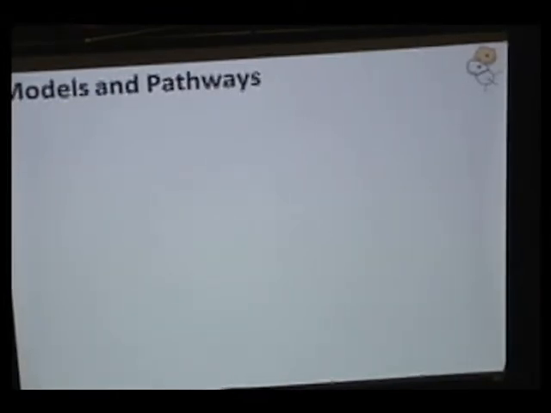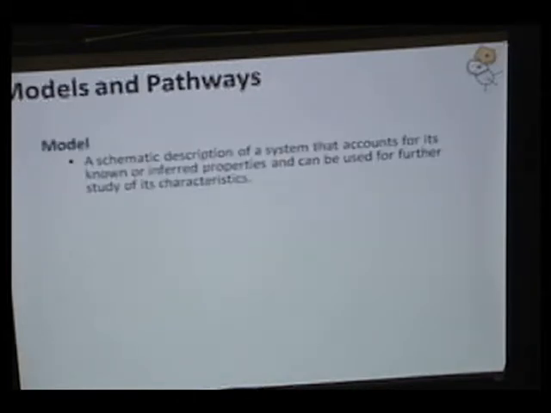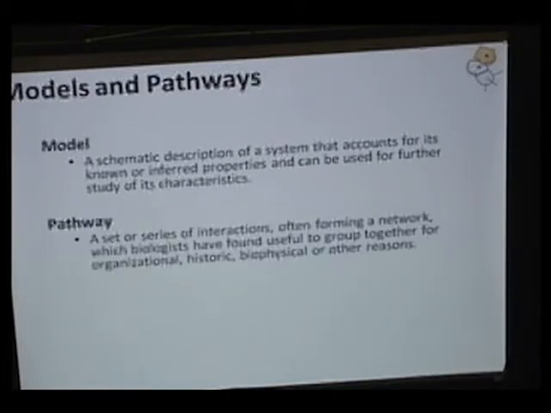So now getting back to the cell. If you think about a cell and pathways and models, and we've talked about models a little bit this morning, I'm not going to read out this definition, but basically I think of a model as a static description that allows you to study the characteristics. A pathway, on the other hand, I have no clue what it is.